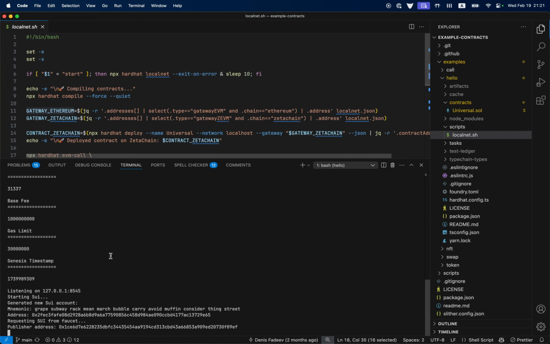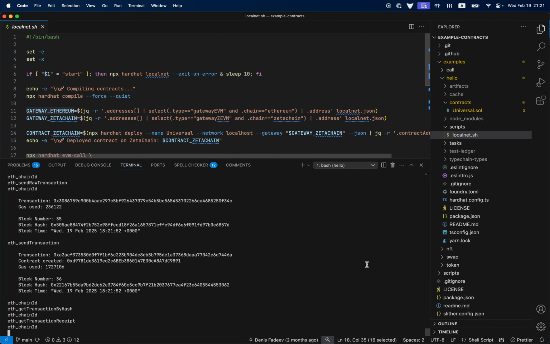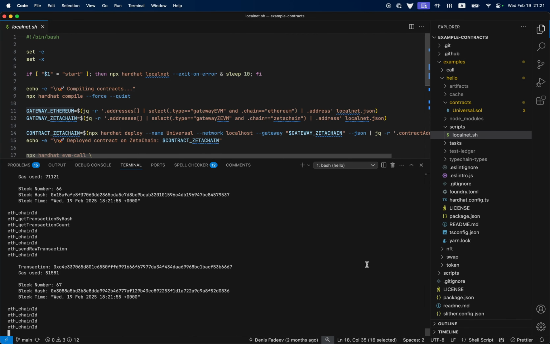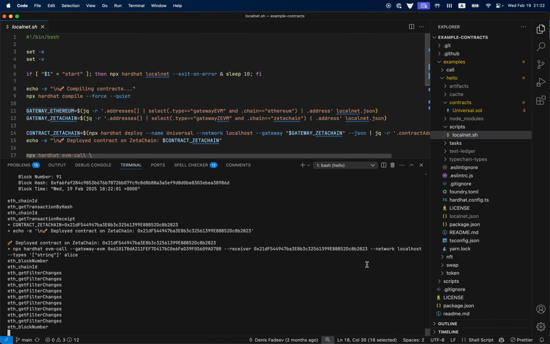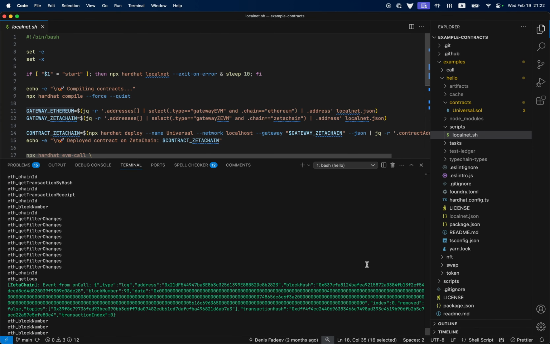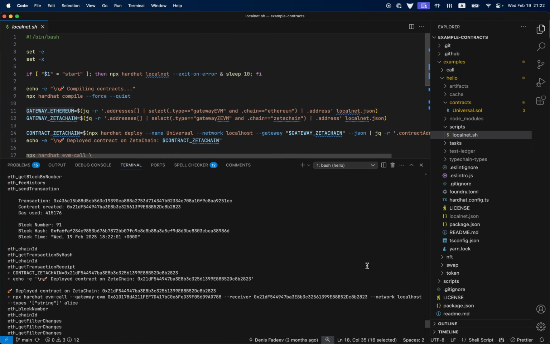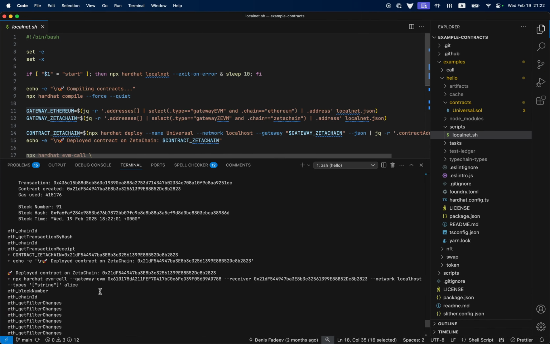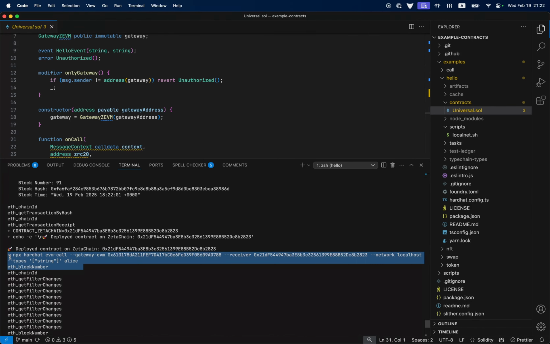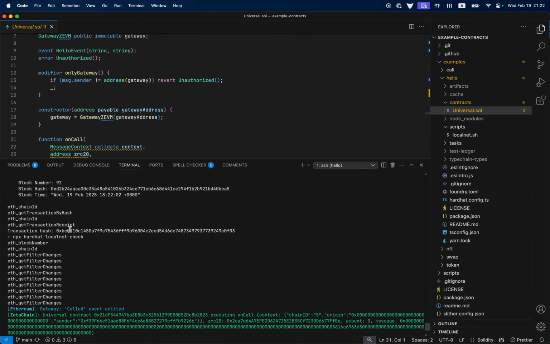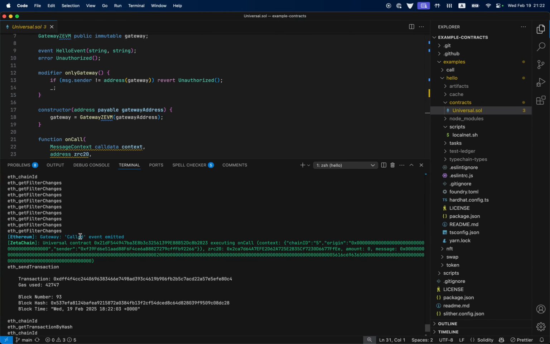It will again start the same localnet. Every time it starts fresh, so very convenient for experimentation. Okay, so localnet has been set up, and yeah, we can see what's going on here. The script deployed a contract on ZetaChain, the same contract that we saw earlier, and it executed EVM call. You can see that gateway emitted a call event, and on ZetaChain, a universal contract was executed with this context and message. Amount is 0.